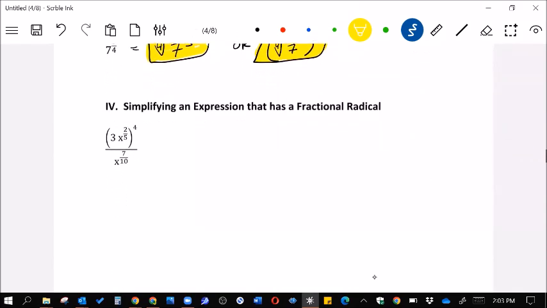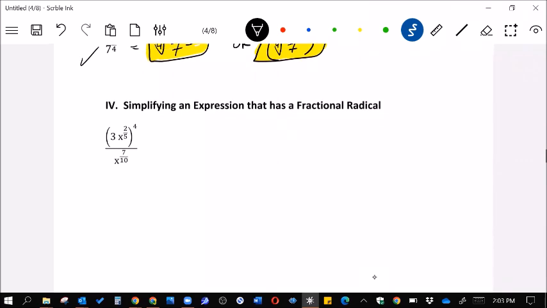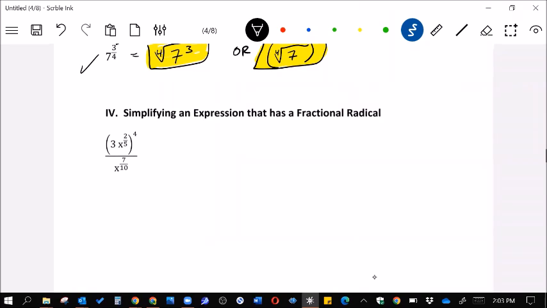Now, let's simplify an expression that has a number of parts to it, fractional radicals, and let's see what happens here. This kind of thing, don't really be thrown by it. Just start with the most inside part, follow order of operations, and follow things you've learned like this. So I'm going to take a look at a couple of things. One is I could make this the 5th root of x squared, but before that, if I apply the 4, it might do something for me. So I'm going to do that first. I'm going to do 3 to the 4th power, and then x, 4 times 2 is 8, so it's x to the 8 over 5 power. And then I have x to the negative 7 over 10.